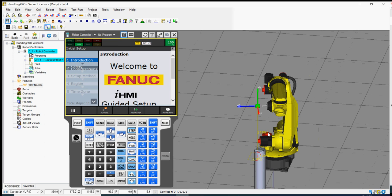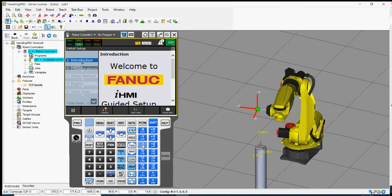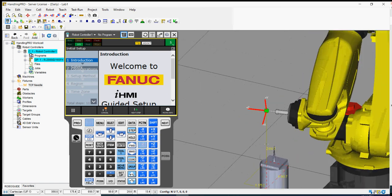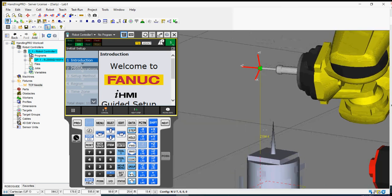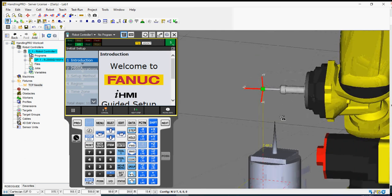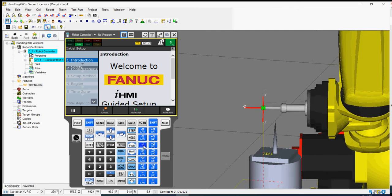So now let's get it down in Z. So we're going to use our joint number 3. So let's go down. So the speed is too much. I'm going to decrease the speed. Let's say we make it about maybe 10%, 5%. Yeah, 5% should be good. So bring it down. Let me zoom in here. Okay, so keep changing your speed. Make sure you get the speed correct, because sometimes if you set that too fast, it's going to move too fast. Okay, so I'm going to stop it here.